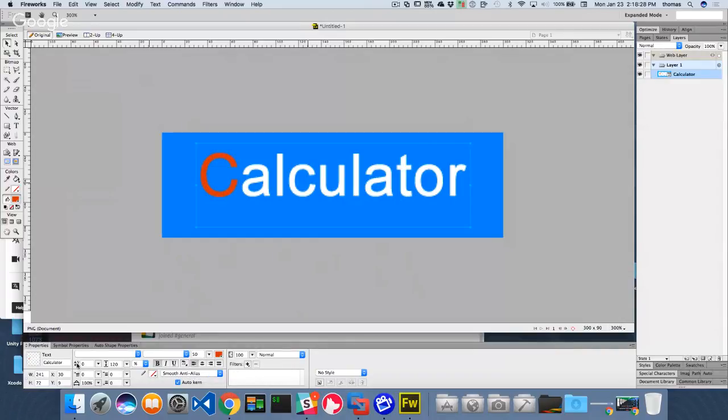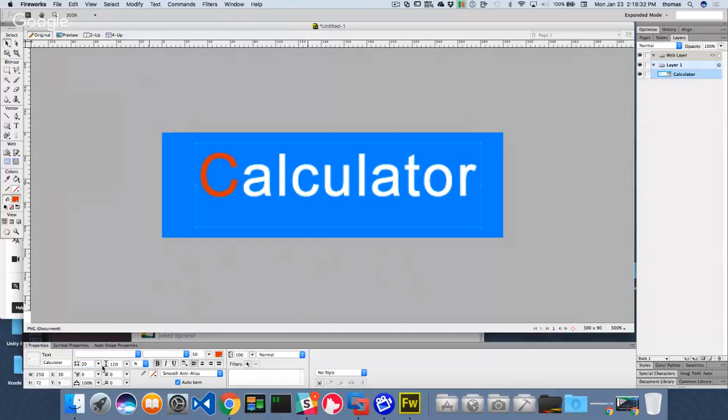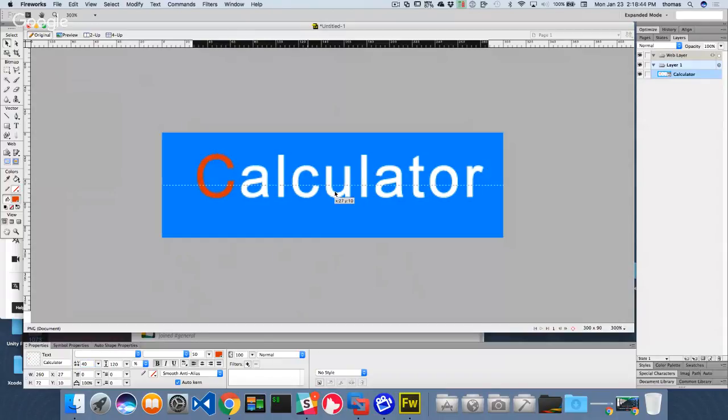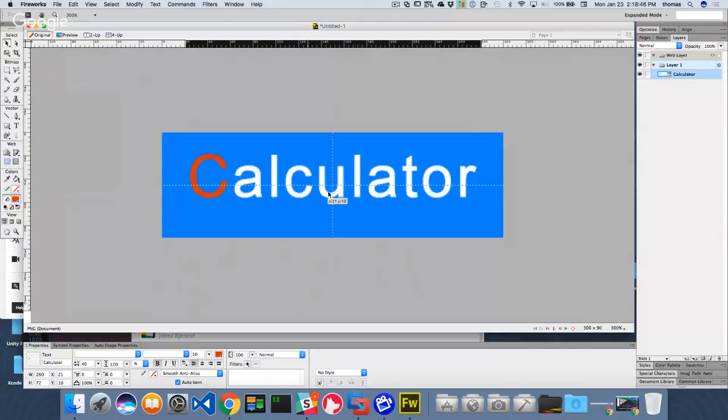So if I want to space my letters out a little bit, I can say my spacing is going to be like 20 pixels or whatever. I can do that, so I can space them out. So it's a non-standard looking font. It doesn't have to be the same. It's more spaced out than normal, which means I have to rebalance where it is. Notice now that's the center, right?